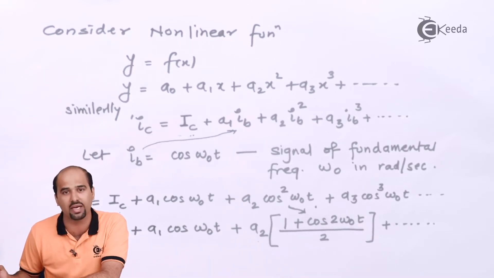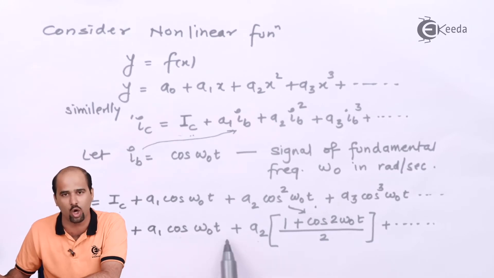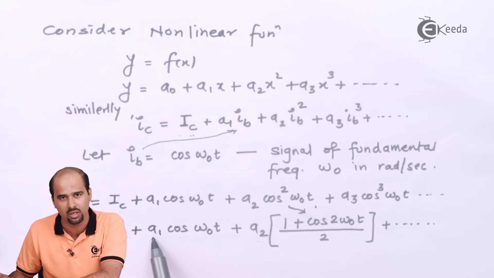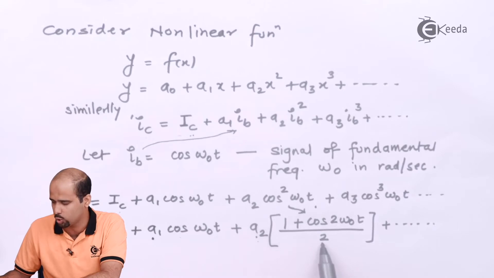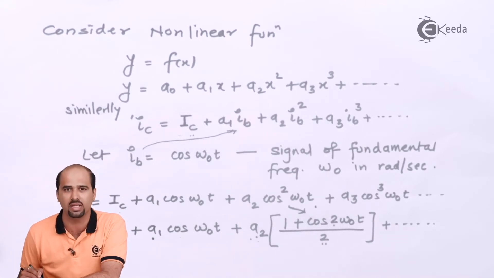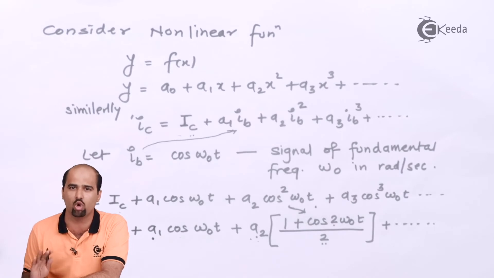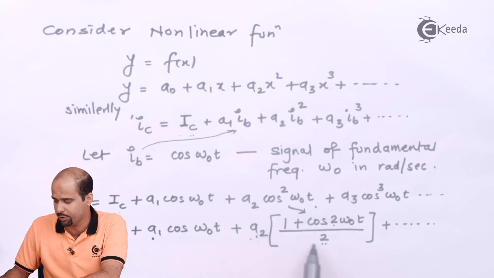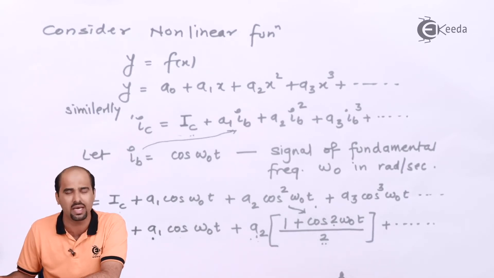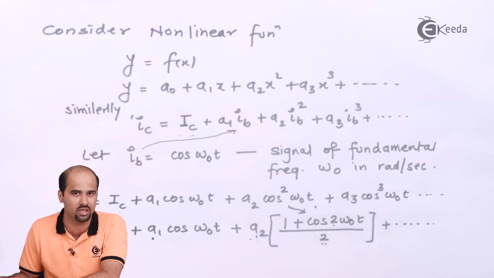By changing the frequency I am getting a change in amplitude, and that is nothing but the distortion. The fundamental frequency has amplitude A1. From the A2 term I can form A2/2 plus A2·cos(2ω₀t)/2, so A2/2 is the amplitude contribution at frequency 2ω₀. For further harmonics the mathematical expression becomes more complex — I will not go into 3ω₀, 4ω₀ and so on in detail, but some distortion will be there. The amplitudes reduce as A3/3, A4/4, A5/5, and so on. Right now we are talking about only the first three terms in the IC equation.